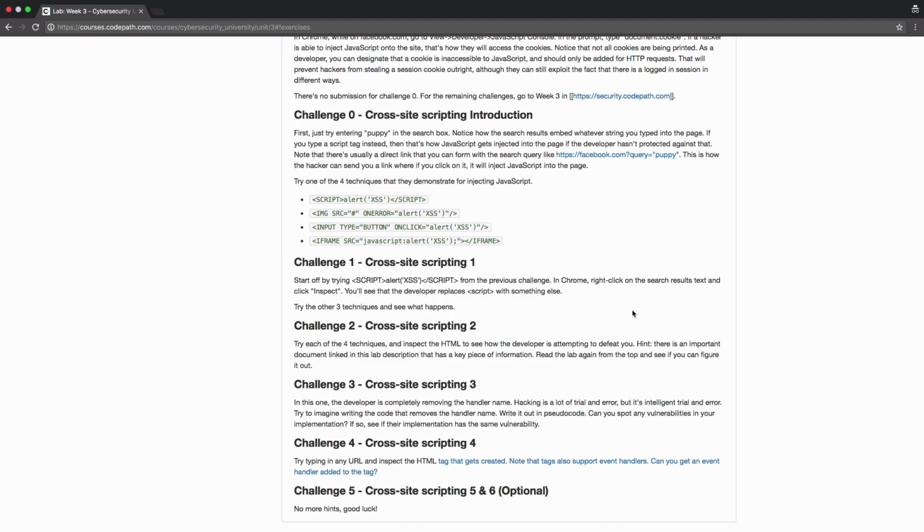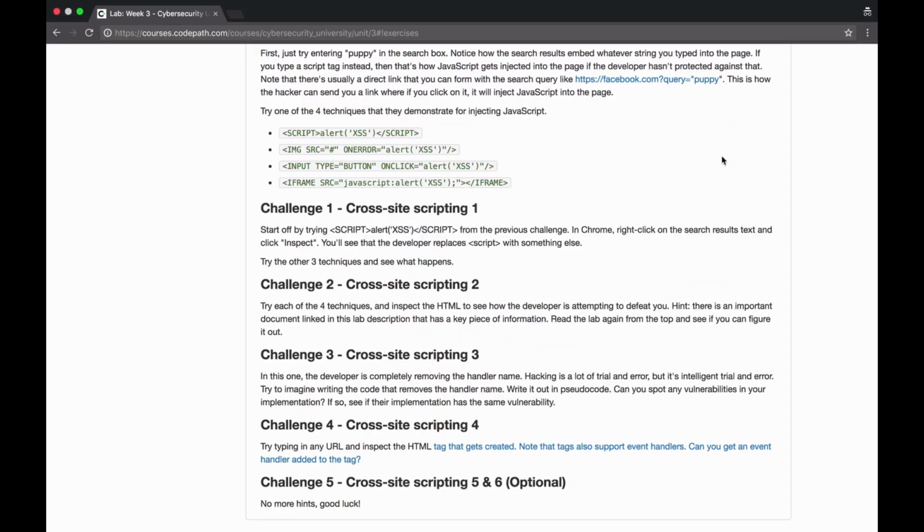Well, cross-site scripting is basically the same thing, except this time we're using JavaScript instead of SQL, and the target system is the browser itself instead of a back-end database. So in this scenario, an attacker will be supplying malicious JavaScript, usually in the form of a string that gets plugged into some kind of input, and the browser will interpret those as instructions rather than as data to pass back to the app. Now, there are a few different ways that this can manifest. There are a few different ways that you can use cross-site scripting to compromise a page.